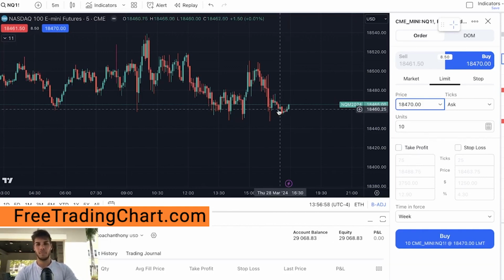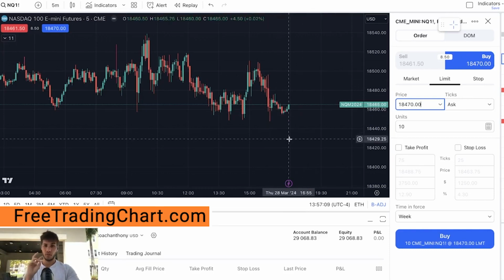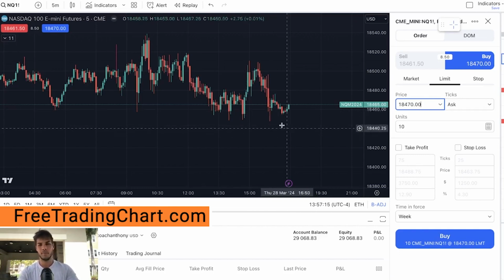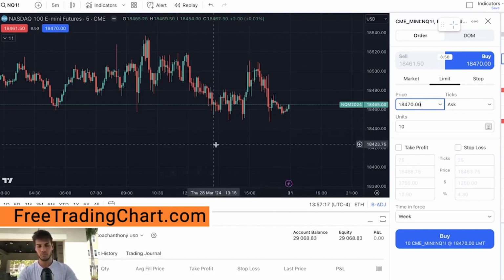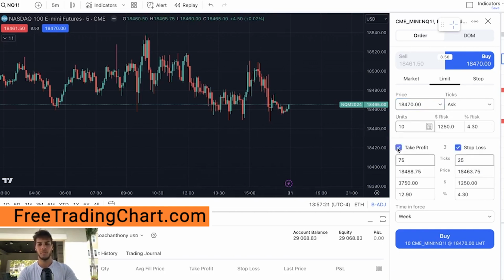This is honestly the first step to becoming a profitable trader, because if you don't have a stop loss when you place a trade, then there's a high probability that when the trade goes against you and it goes to your theoretical stop loss, you don't actually close the position and you let it drag down. You say, oh, I think it's going to come back later. Never comes back later and blows your entire account. So just get into the habit of always having a stop loss on, always having a take profit on.